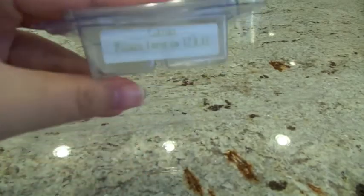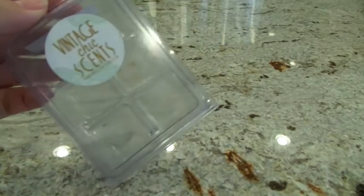This one from Vintage Chic Scents as well is a clamshell in Gatsby. This one is peaches, champagne, and vanilla. I have this one melting right now in the 24 watt hot plate. Ooh, smell the air. It's really nice. Ooh, so good. You actually can smell champagne. It's not super alcohol-y, but you can tell it's champagne. I don't know if that makes any sense. I can also smell the peaches in the air as well. And then on cold, it's a really nice peach fragrance.